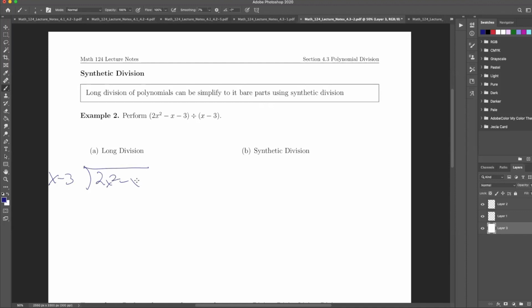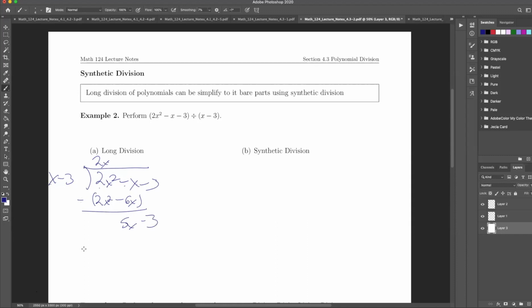So here we're going to do this by long division. So x squared minus x minus 3. All right, so what must I multiply by this? So if I multiply by 2x, I'll get this back. So 2x times x gives us 2x squared. 2x times minus 3 gives us minus 6x. And then I minus this quantity out. 2x minus 2x is 0. Negative x minus a minus 6 will be plus 6. So this gives us 5x.